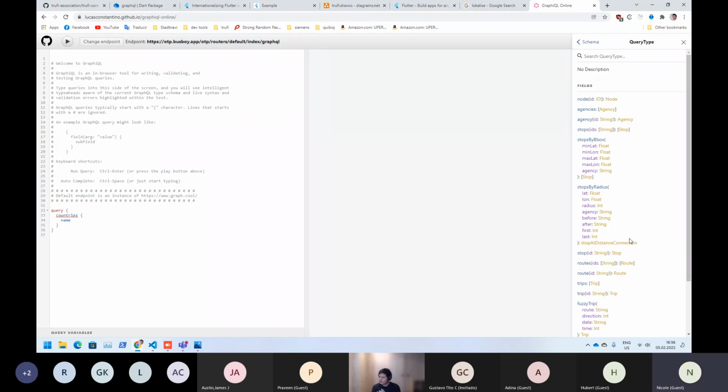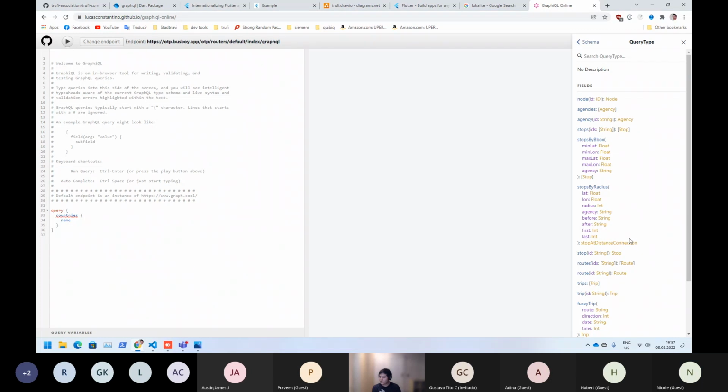Okay, so GraphQL is to query OTP, is that correct? Yes. Okay, cool. There's another question here. It says, can I run the demo app web with just a few routes and add the rest of the routes later on?